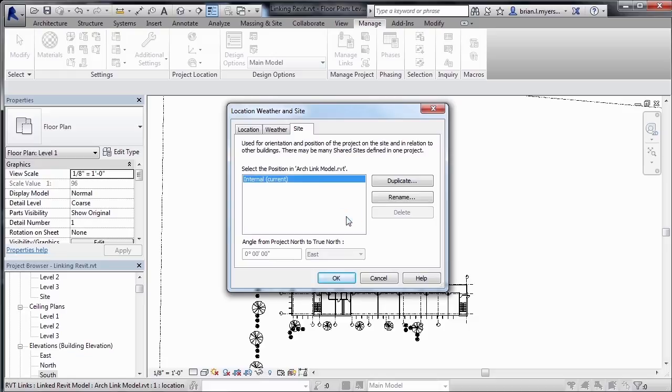update these coordinates? And at this stage, we can either duplicate the coordinates and then publish those back, or just change the current existing internal coordinates. In fact, that's what I'd like to do in this case, is just change their current existing internal coordinates. And we'll click on OK.